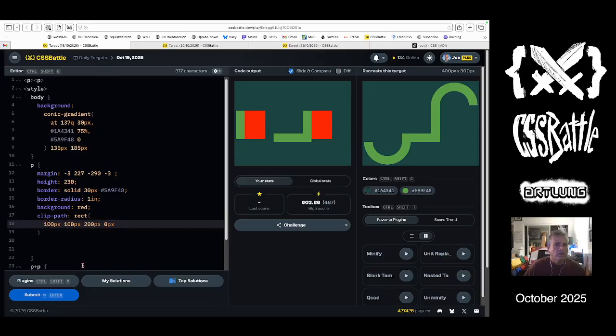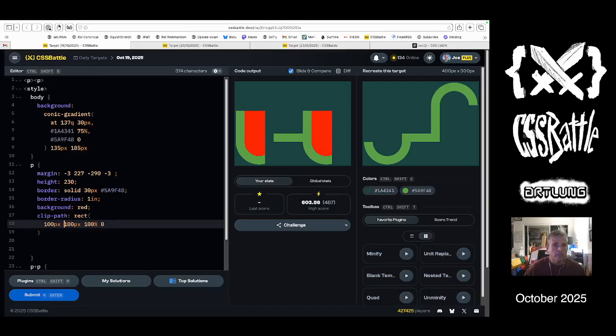So what do these values mean? I don't understand. So 100, 100 would be here. So 100 is the, is that an edge? 10, 20, 30. So that edge is 0. This is the bottom edge. Is this 100%? Yes, that's the bottom edge.